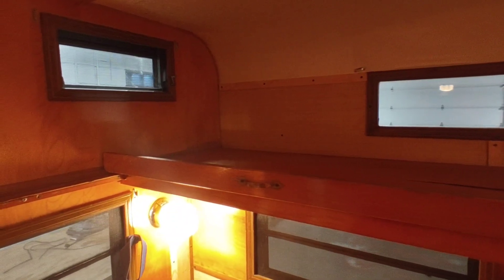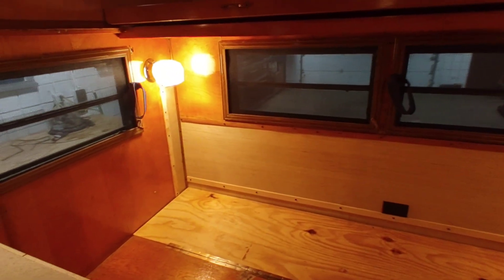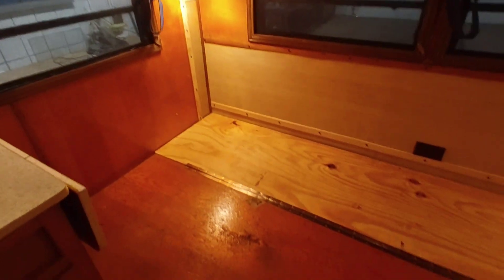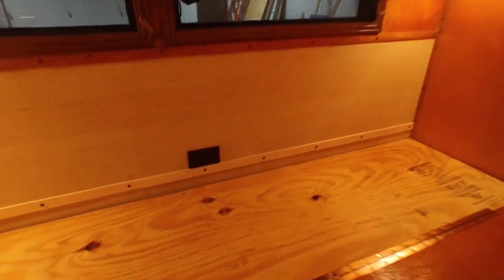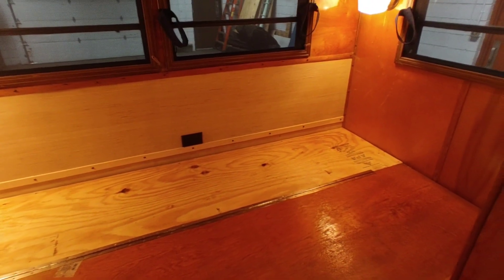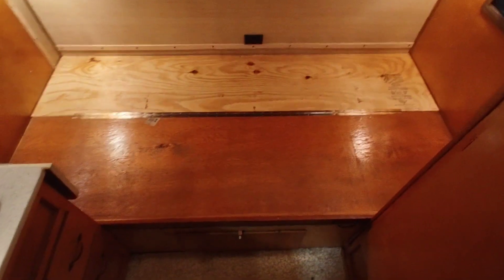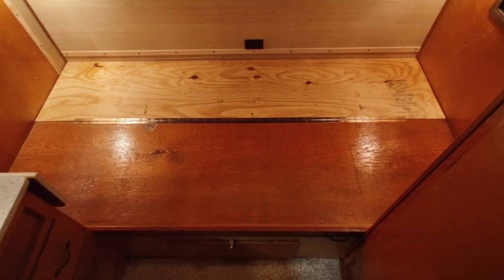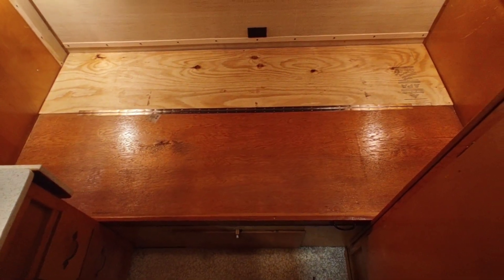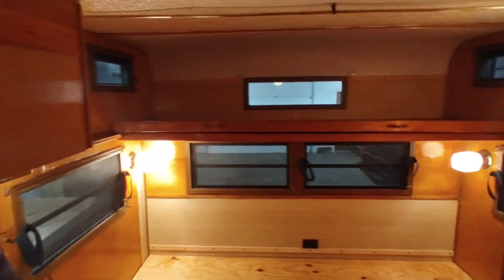We've got the overhead rear bunk framing all rebuilt around the window with new framing, re-nailed all the J-rails, and trimmed it out. The wood we used is just a quarter-inch veneer board from Lowe's — not quarter-inch birch, which is very expensive by comparison, but we can stain it to match. It won't have the same shine, but it will be a great finish for the trailer. This plug outlet was facing the glove compartment, but there's a shortage of outlets in a 1969 trailer, so I went ahead and switched it around to face this side. This will be a very large bed — bigger than a twin, a little smaller than a full. The customer will probably get a custom microfiber foam mattress cut for it. It's a very nice, sturdy, well-insulated bed area — no drafts, very nicely sealed up.